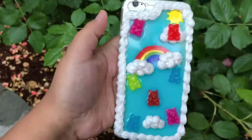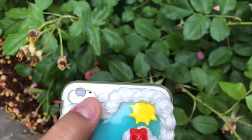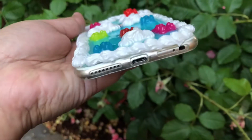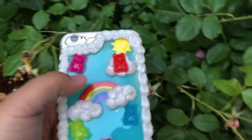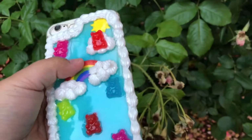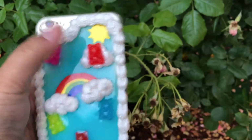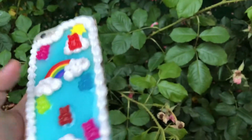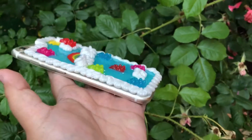All right, the case is dry to the touch now. It's a mess. But I learned a couple of things. I need to practice my piping. If I were to make this case again, I would start off with a hard case. I would do the piping first, then pour the resin in. And definitely make the rainbow and the sun 3-dimensional as well. And maybe make the colors a little more cohesive on the gummy bears.